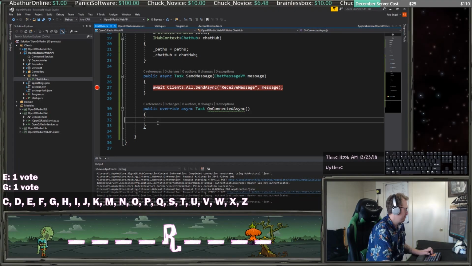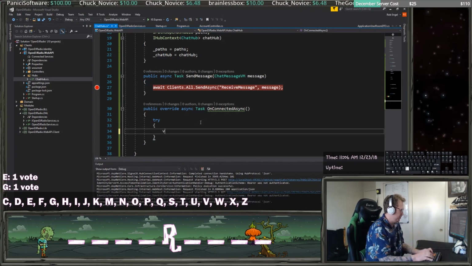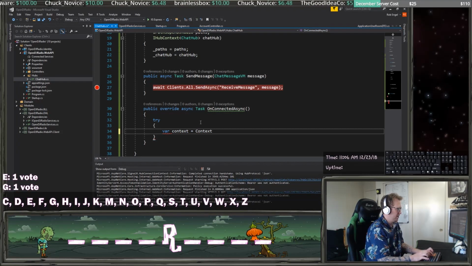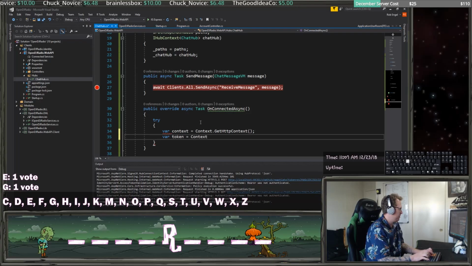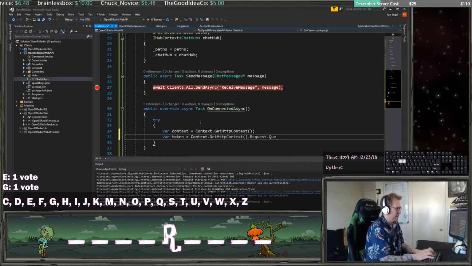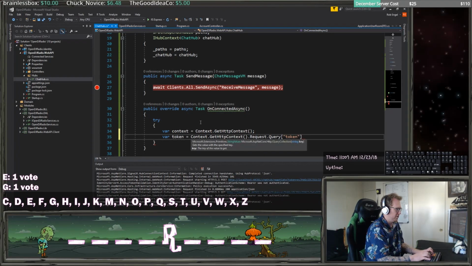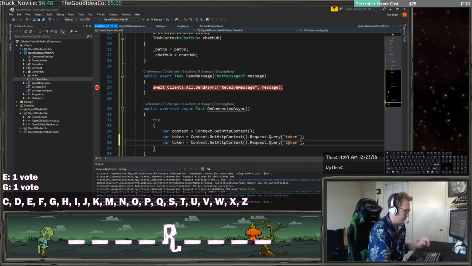Beautiful. So now we're going to have a try catch in here. And what I want to do is first get my HTTP context. I want to get a token from it. We're going to get it from the request and from the query string called token, which is what I'm passing across, and then also the room code.